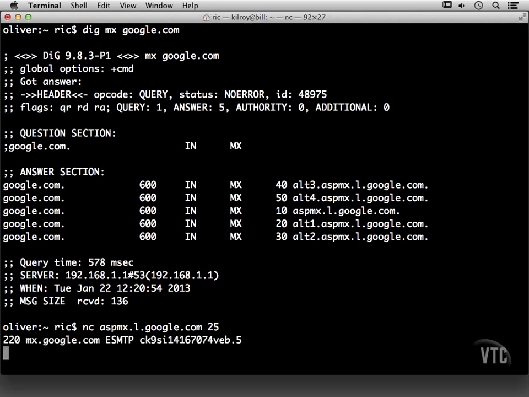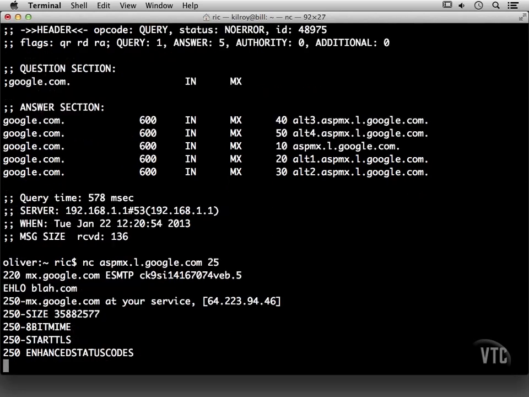So this tells me that it's running eSMTP, or extended SMTP. So that's SMTP with a bunch of extensions that allow us to do some different things. So I'm going to issue an extended hello, or EHLO, and I'm just going to give it a bogus domain name here.